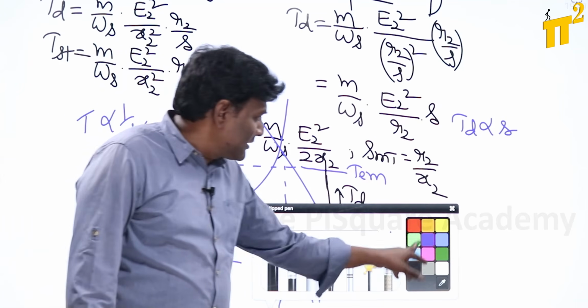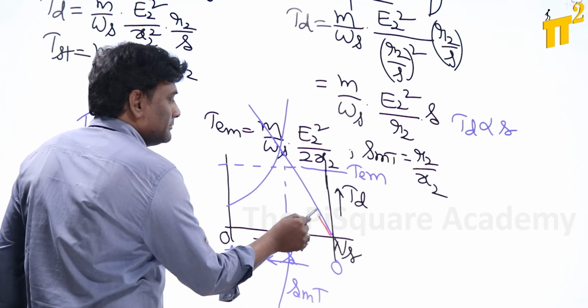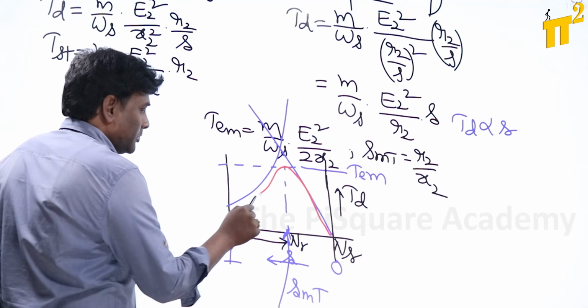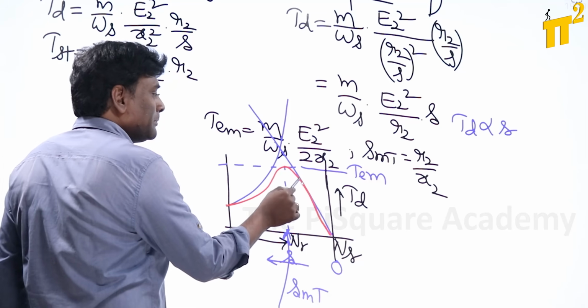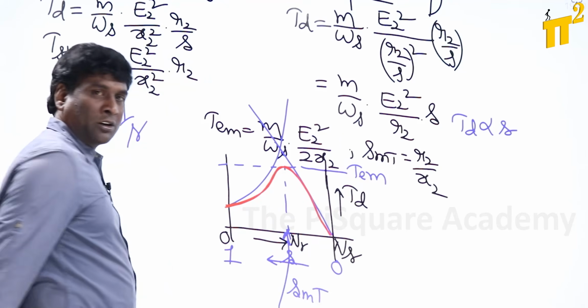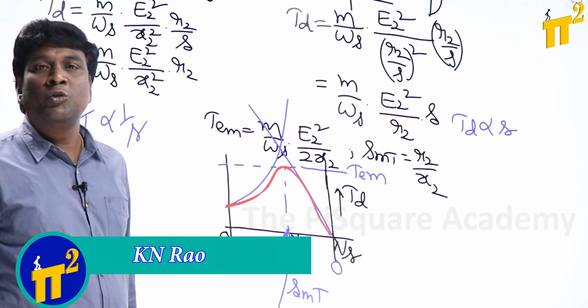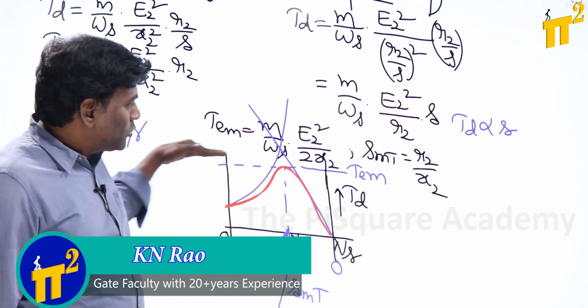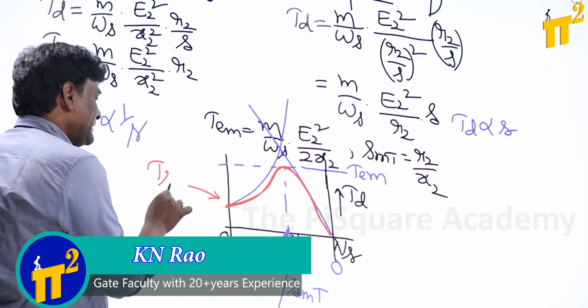Okay, now if I try to draw the characteristic, it's going to be a straight line, and after that it is going to be like this. So my torque-speed characteristics or torque-slip characteristics of the induction motor will be like this, provided the y-axis is torque developed and the x-axis is rotor speed, or in the opposite direction it is going to be the slip. Okay, now pull out torque is the maximum torque. Now, this is going to be the starting torque, TST.